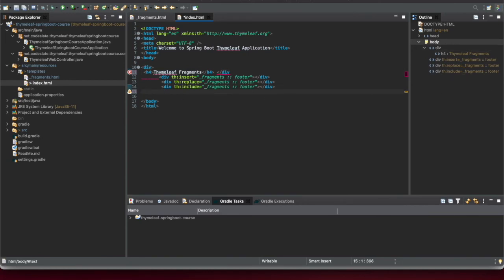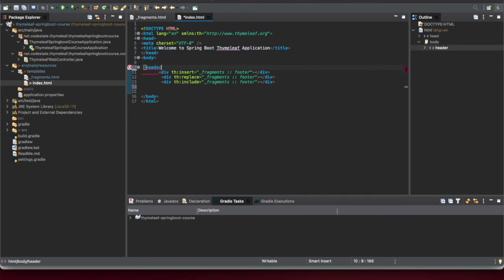Then I'll replace this header part with my header fragment.